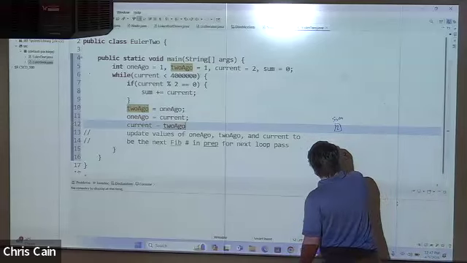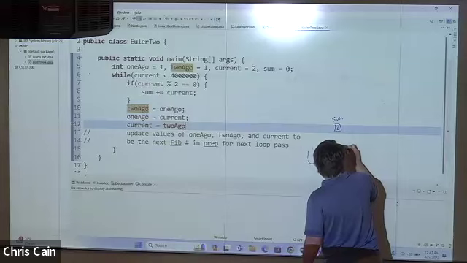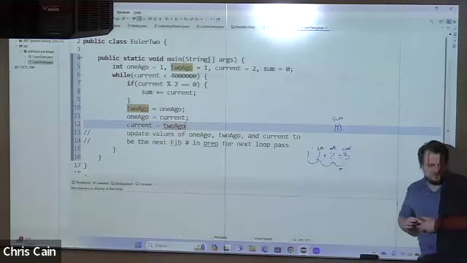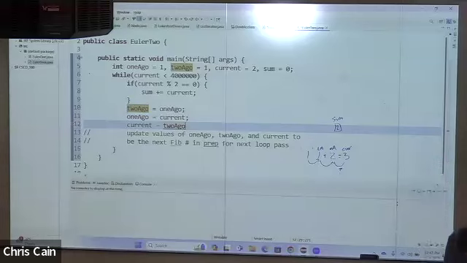So 1 plus 2 equals 3, which is the new value of current. Now they should be prepared for the next pass through the loop.